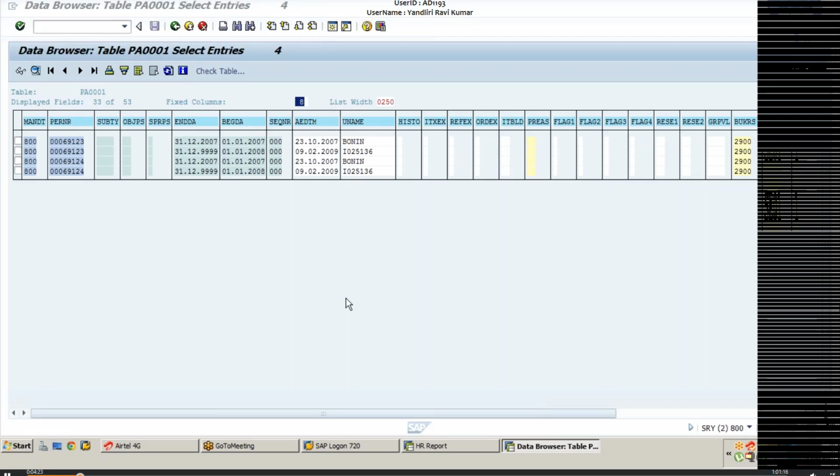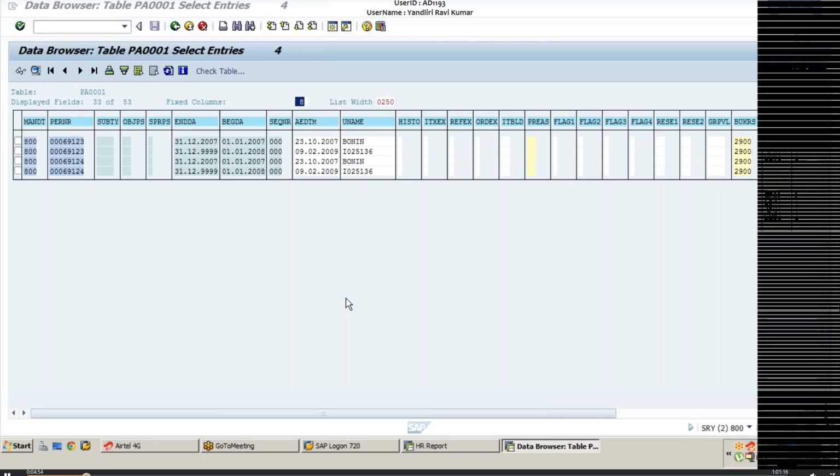And other locations, suppose Bangalore, are involved in another payroll area. But we cannot expect, while running one payroll area, the other payroll area's employees. Either you need to execute 2 payroll areas, or company code wise. Okay.